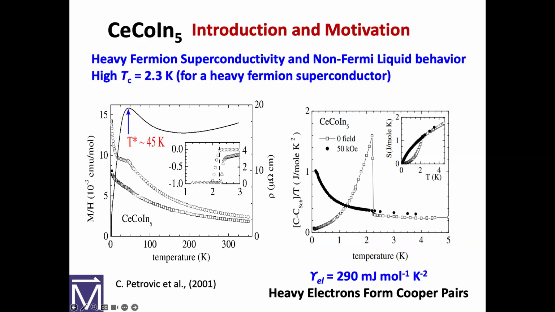So the resistance starts to go down because you're using up all the itinerant electrons by scattering from this Kondo lattice. And then the Kondo lattice gets compensated, and it acts like a Fermi liquid at low temperature because the next itinerant electrons at lower temperature don't see these scattering centers. And then at about 2.3 degrees, way down there, it actually superconducts. There's some argument about why susceptibility doesn't change at the very same temperature as TC. Here's the specific heat. It's pretty heavy, and the specific heat argues that the heavy electrons are what form the Cooper pairs.